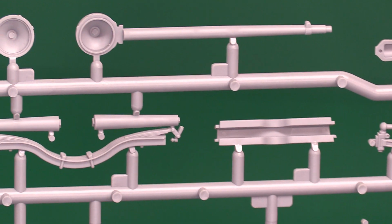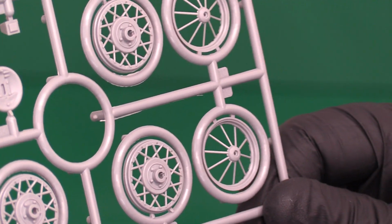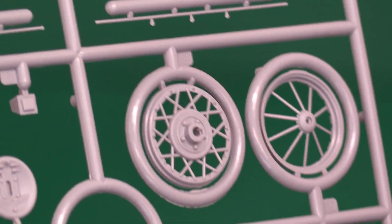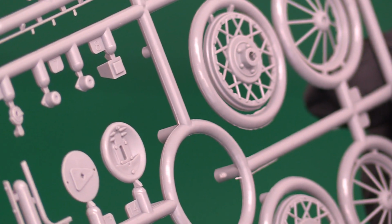And we've got the suspension here with the leaf springs. Here you've got your drive shaft to the differential. All very nice, excellent. Then we've got two of these. It's actually the wheels. Now I have to say that it's very nicely done. And they've wisely not gone for any chroming, which almost looks a bit naff, I think. So you paint these yourself, and I think they'll paint really nicely, especially if you go for the red. Or the gold, actually. The gold is quite nice as well, isn't it? And you've got some more brake drums, and various other rails and small components as well, but those are nice wheels. So they've got two of those.